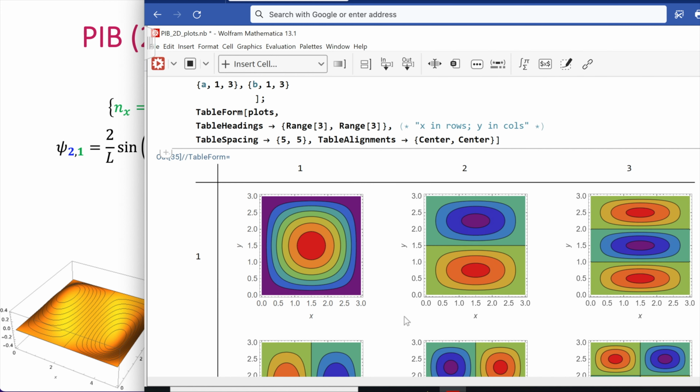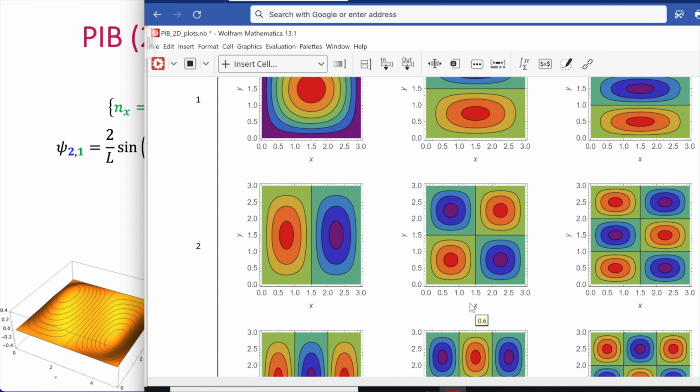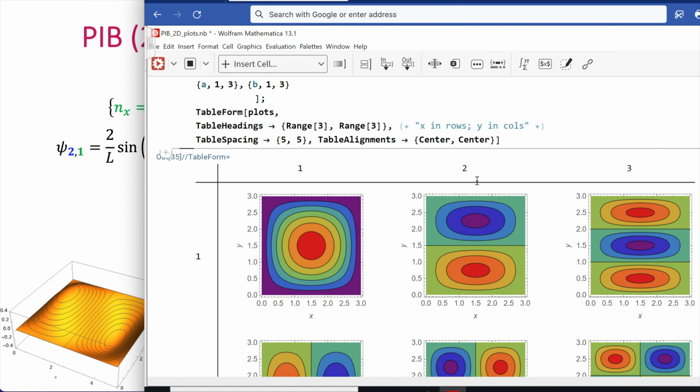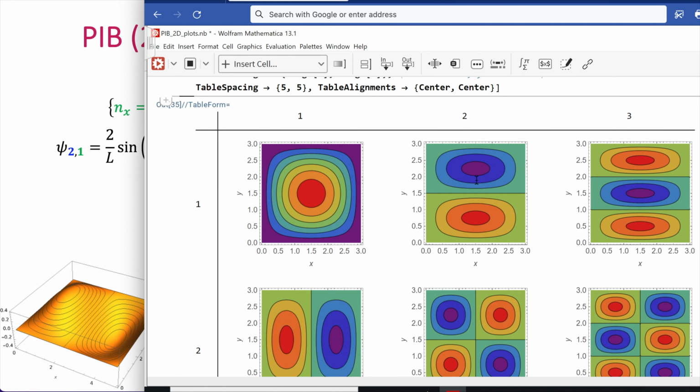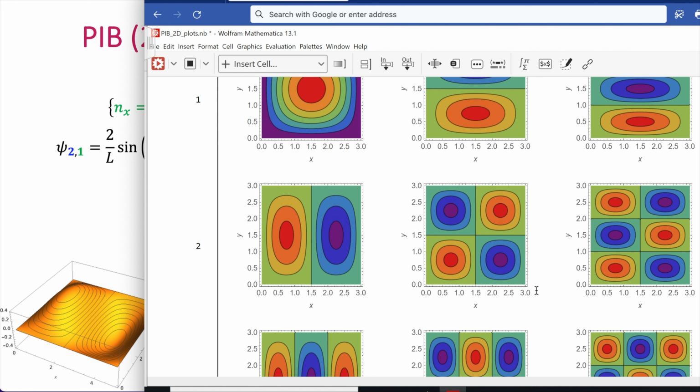The result is this table that is generated into this grid where I have nx in rows. So that'll be nx equals 1, the second row nx equals 2, and so on. And columns are representing ny, the principal quantum number in the y direction. So by looking at those combinations, you can immediately see that when the quantum numbers are the same, you don't have any degeneracies. It's all the same state. And this is represented in this grid in the diagonal of your grid, 1, 1, 2, 2. Those are unique states because they don't have any other state in the grid that is related to each of them.